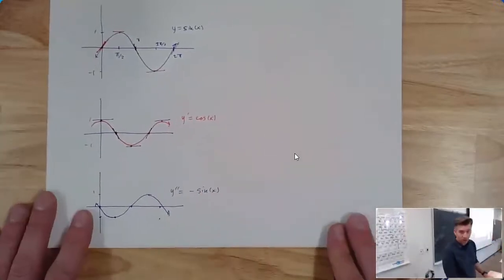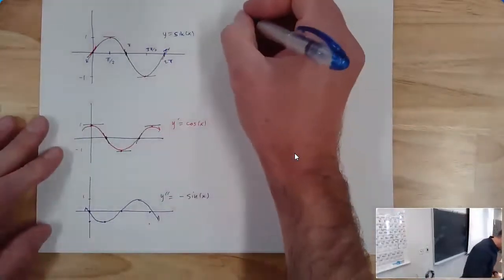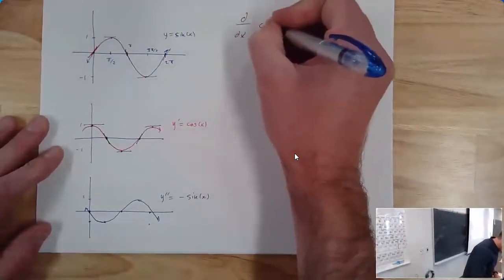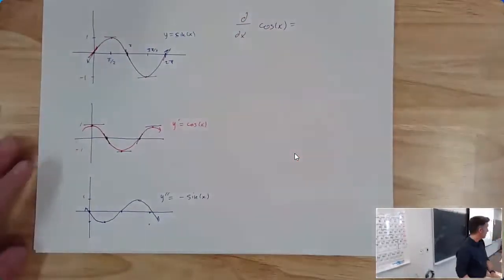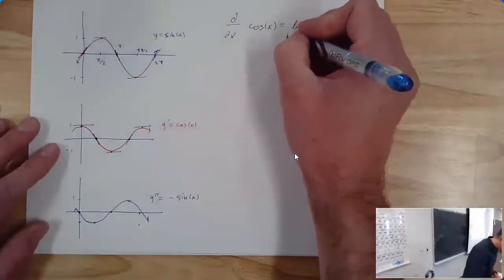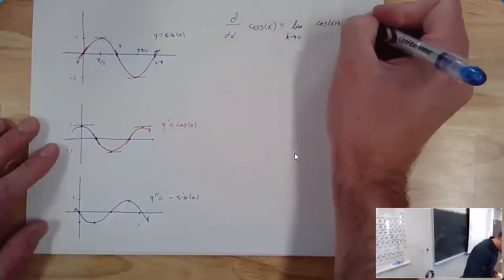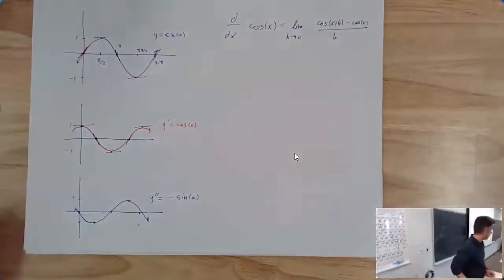I would like to show you all just one more thing. We did the derivative of sine of x, the long limit definition way, a class or two ago. I also would like to show you the limit definition derivative of cosine, just to be complete about it. So if I want to find the derivative of cosine of x the long way, we can use the limit definition. It's going to be the limit as h goes to 0 of cosine of x plus h minus cosine of x over h.